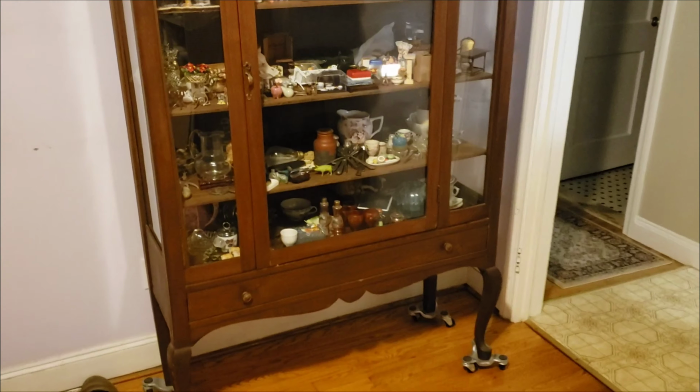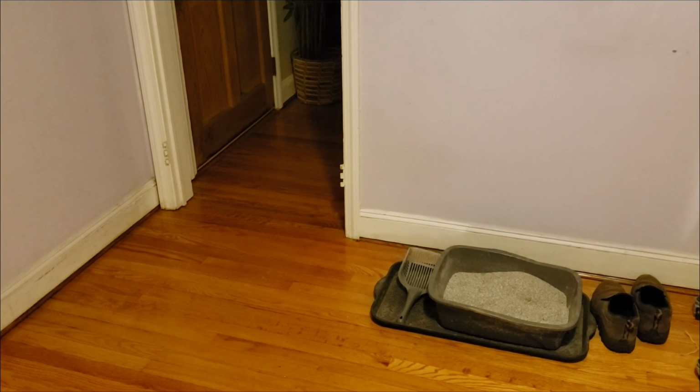Let's see if I can open the door. There we go. Look in here, look at all this really cool stuff. We have to be very gentle with all these small little things. We've got to move this into the other room. Nice old antique silverware, all kinds of really neat stuff. This is a cabinet, and we have to be very careful when we move it. These are all on dollies already, so we can roll these out of here, no problem. We'll just roll that out this doorway and into the other room. This is also on dollies, and so is this. All this stuff will roll right out of here.